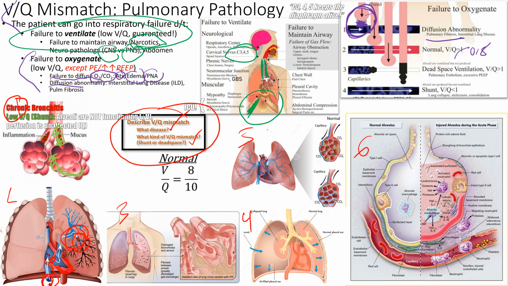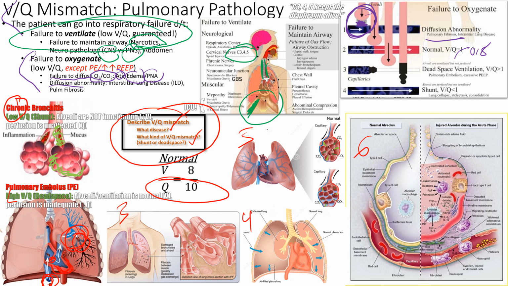So is that a low VQ or a high VQ? It's a high VQ, right? The V is great. There's plenty of ventilation, but the Q has plummeted. It's no longer 10, it's gone all the way down to, let's say, 1. Because you can't divide by 0, right? If I have 8 students in the room right now and I divide by 0, well, that blows your brain, all right? So we have a high VQ in this situation. The ventilation is great, but the Q has plummeted, so that's a bigger number than 0.8.